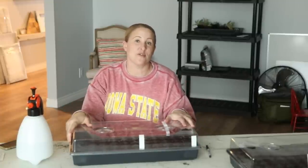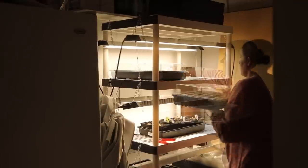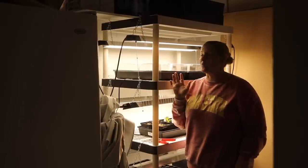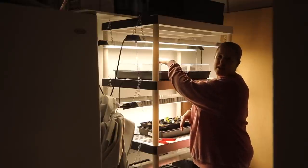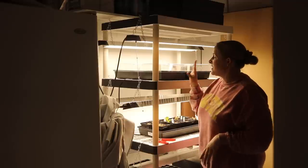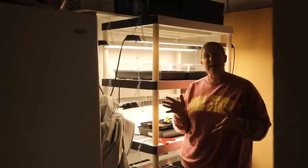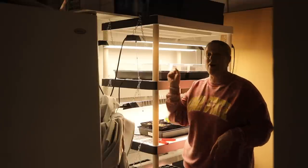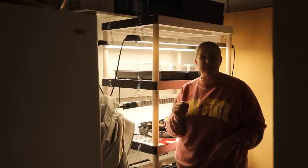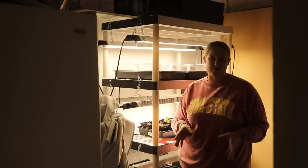Now it's time to go put these under the grow lights. They're going to live and grow underneath my grow lights. The vents on the humidity dome are closed because I want to keep all that moisture in there. They're also on a heat mat which is already on, so it's nice and warm. These will stay on the heat mat until I see about 80% germination, until most of the cells are up, then I'll turn the heat mat off. I'll also take the humidity dome off and they should grow on happily from there. Snapdragons germinate pretty fast — within a week or so I bet I'll see really good germination.